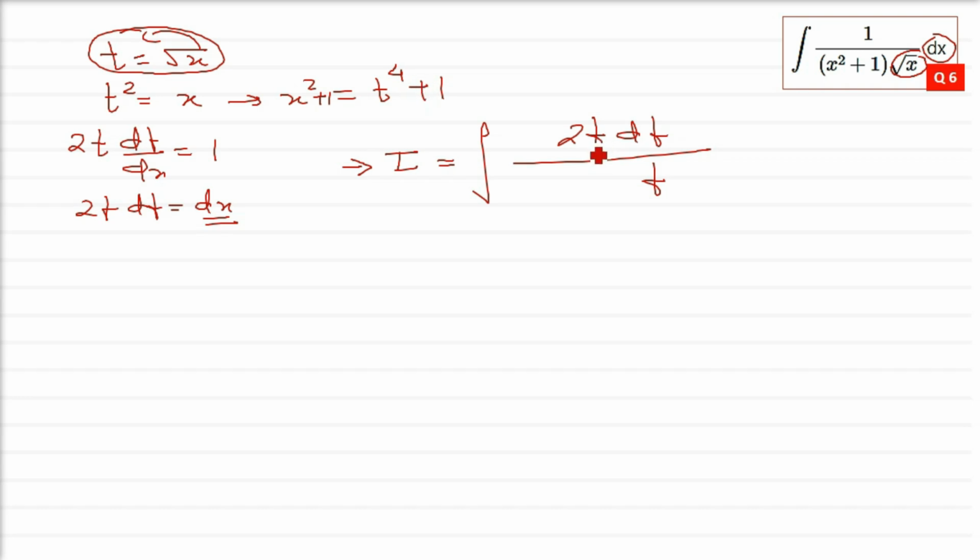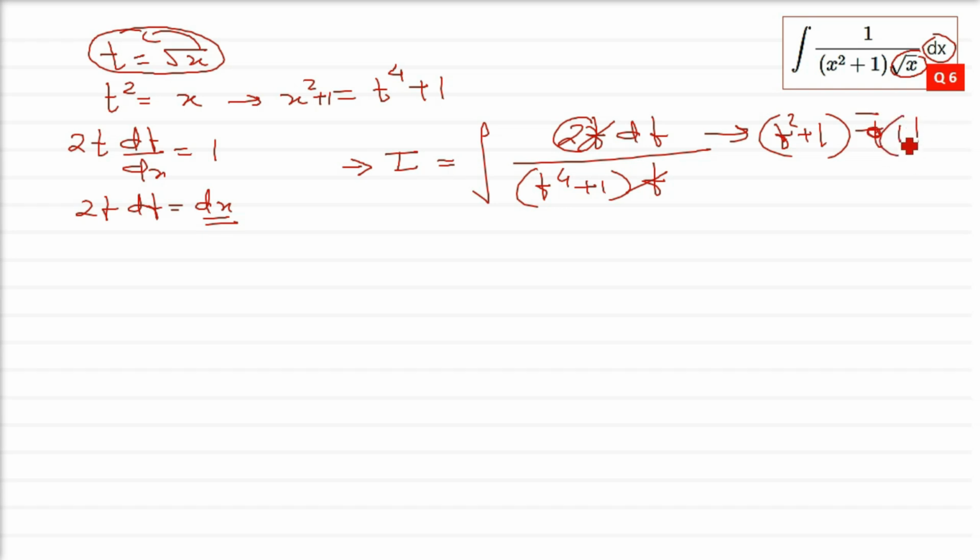The better way is to get something out of this. For time being, we are writing t raised 4 plus 1. T gets cancelled. Now if you see this 2, we have already done a question like this. 1 plus 1 we can write x square plus 1 minus x square minus 1 like that. So we can cancel these two.